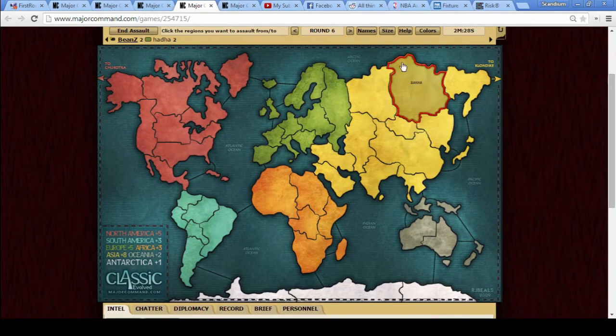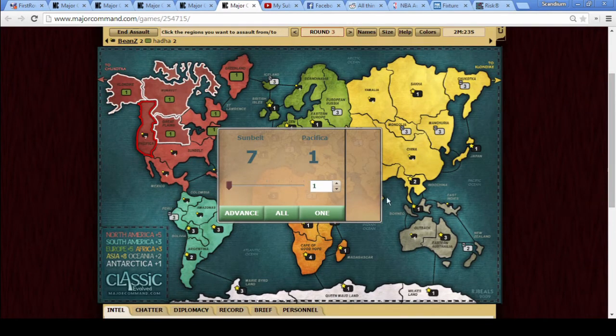This is an annoying bug nowadays. Sometimes games load without the troop boxes. Sometime this week, and maybe the game engine stalled. I'll refresh this. Actually, I'll just refresh both of them. Whatever.